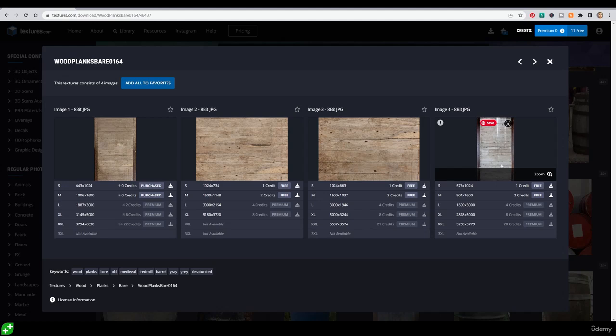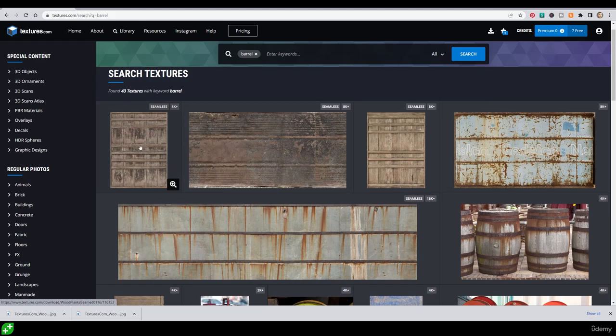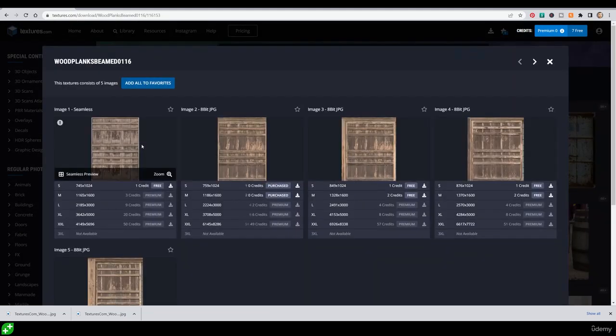A better option is this one over here because it keeps consistency from the top to the bottom. So this is the main one that we'll be using. So make sure you've downloaded that. You can always just go for some simple wooden barrel like this. So maybe download that one, try that out too. Another one that I want you to try, if we close this down, is perhaps this plank one at the top here. If I select that, you can see that it's not actually based on a barrel, but it could possibly come up with a good looking barrel in the end. So I've downloaded this second one here. So we've got 3 options there that you can try.